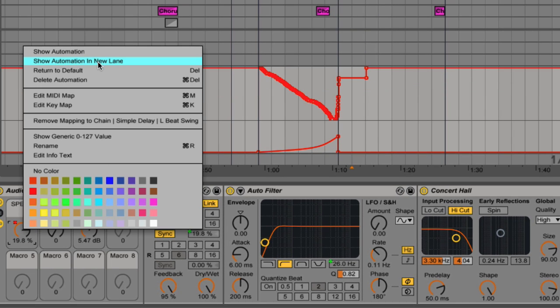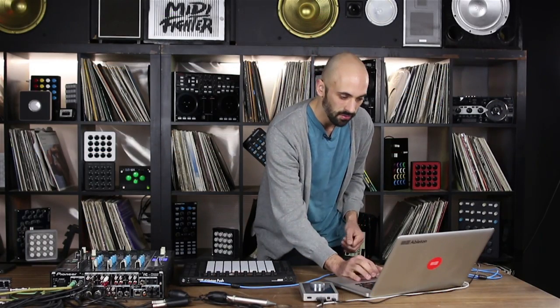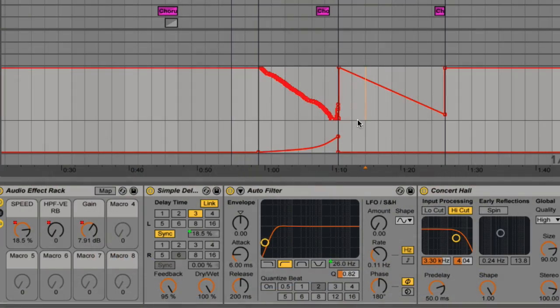And I'm also going to make some automation changes for the effect itself, so that after the drop, it continues to get really squirrely and weird and creates a nice effect that keeps going through the rest of the track and transitions well for us.